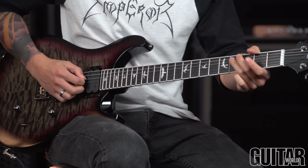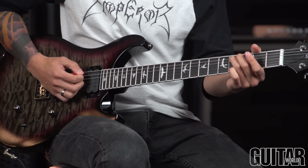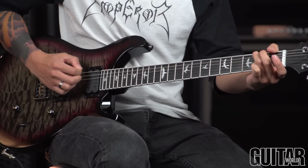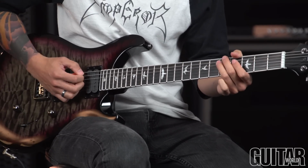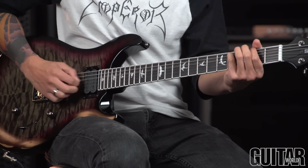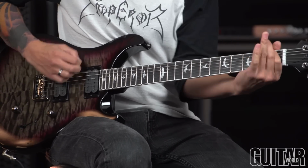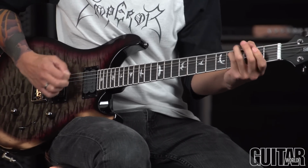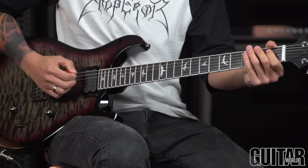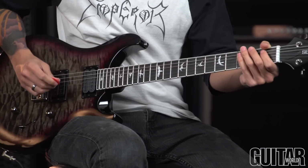Again, you're not picking this note. You're sort of hitting it at the last tail end of this note. Sort of letting it ring out to sort of get this droney kind of feeling. Same idea there, using that D string to get the dissonance and then the droniness.